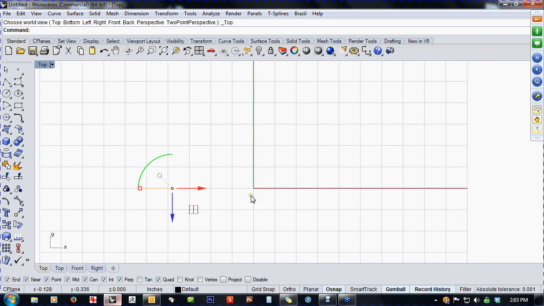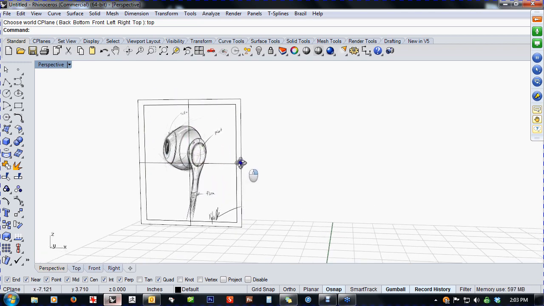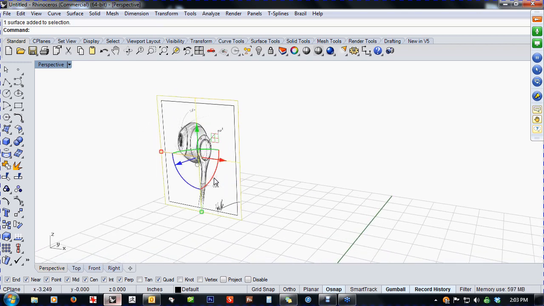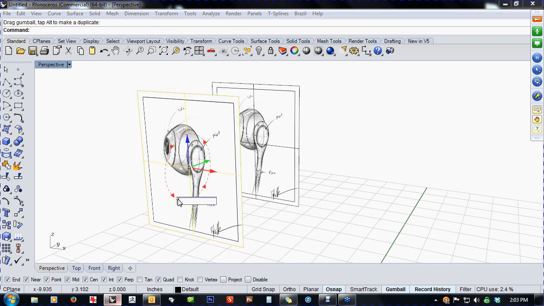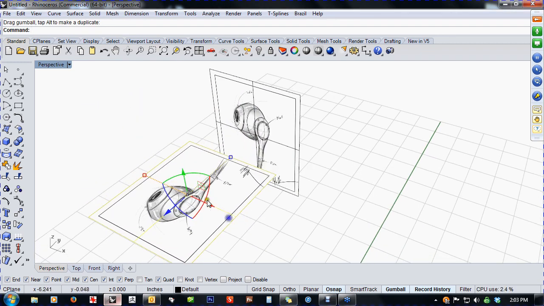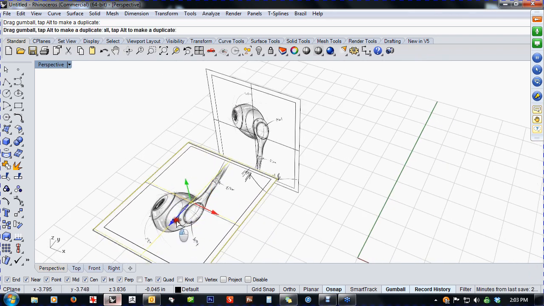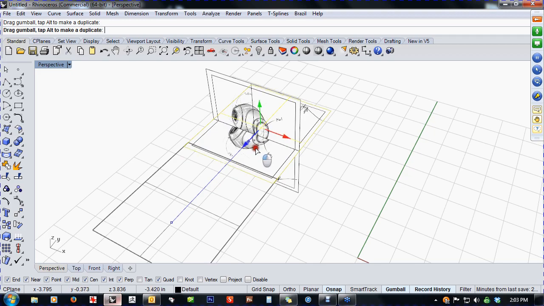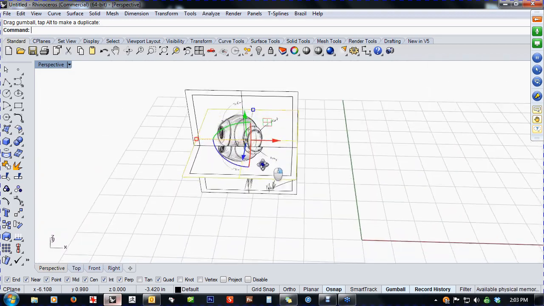And since this is just a piece of geometry with an image mapped onto it, you can also copy and paste it. So I can have 2 copies of it. I can rotate this using Gumball and have a second reference of it. If I wanted to look at it in top view, I could set up a modeling box if I wanted to have references and things like that.